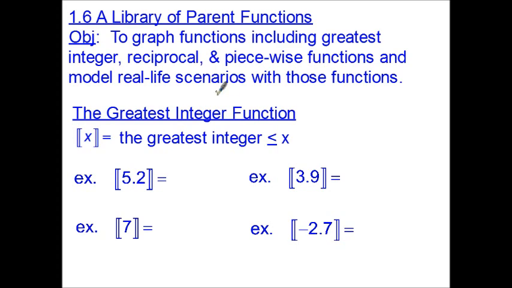What I mean by what we've done before is that the library of parent functions are just all the generic functions we deal with, and in future lessons we're going to talk about how to shift them and transform them, which admittedly we've done a lot, so we'll skip some of that at times. This section talks about parabolas, linear functions, absolute value functions, all those other ones that we spent some time graphing before.